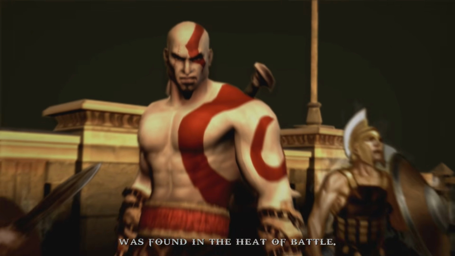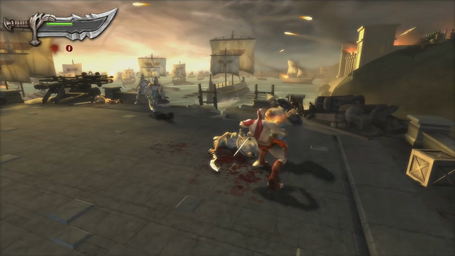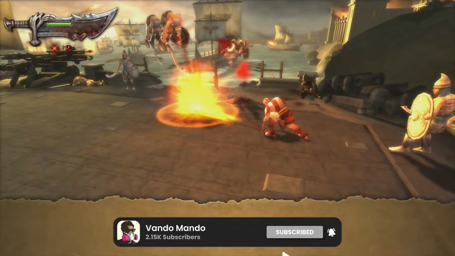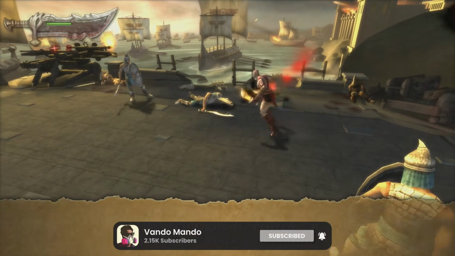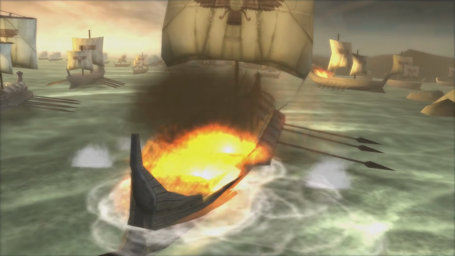Our journey in Chains of Olympus begins roughly 5 years before the events of the first game, with Kratos still in service to the gods. Sent to the city of Attica to fend off an invading Persian army, we start by cutting through soldiers and returning fire at one of their ships, where I earned my first trophy back in 2022.